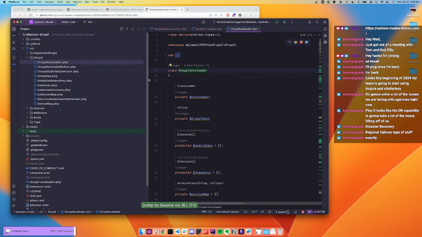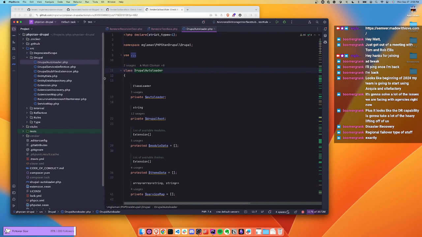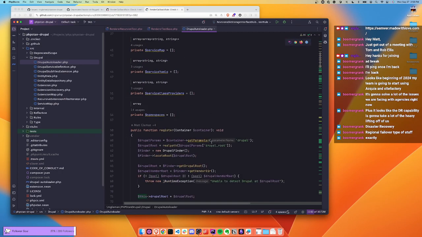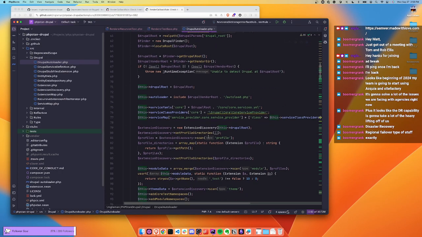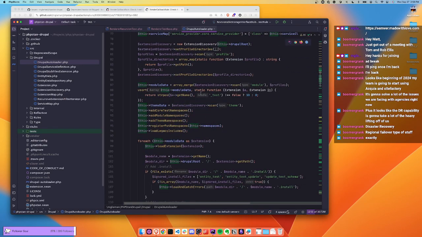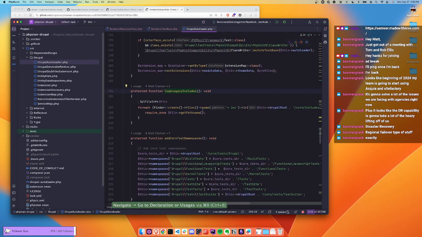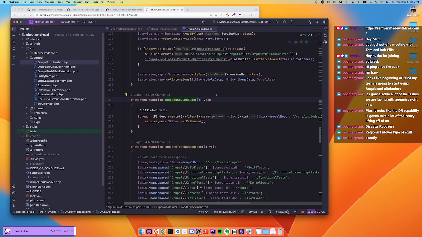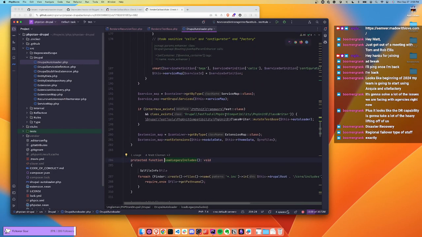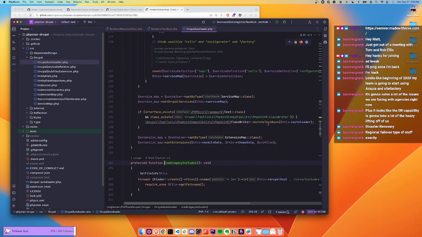If you don't know, one of the main magic things behind phpstan-drupal is the fact that it makes phpstan autoload Drupal, because Drupal has a very dynamic autoloading setup based on the available modules and everything else. phpstan just says, here's all the namespaces that are possible. We have this here to load the legacy includes and handle this quirkiness.